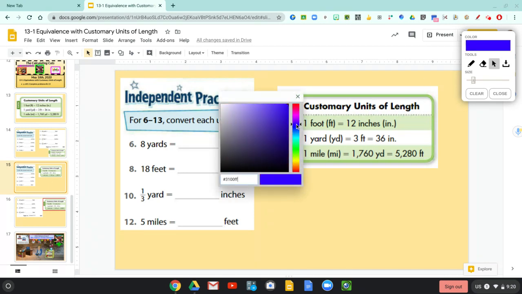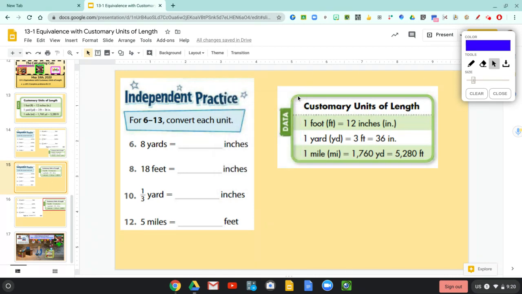So I feel like writing in blue today, so it shows up. And I'm going from yards to inches, so my magic number is 36. So I need to take 8 and multiply that by 36. I'm going to stack that and multiply. So 36 times 8. And if you haven't tried this one, just pause the video and try this multiplication yourself.